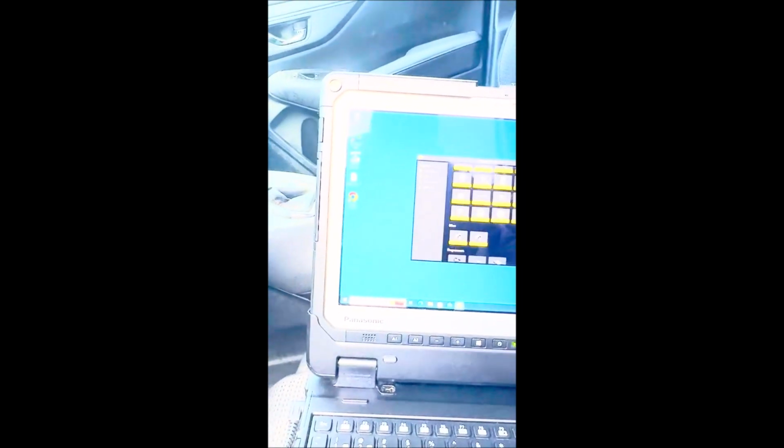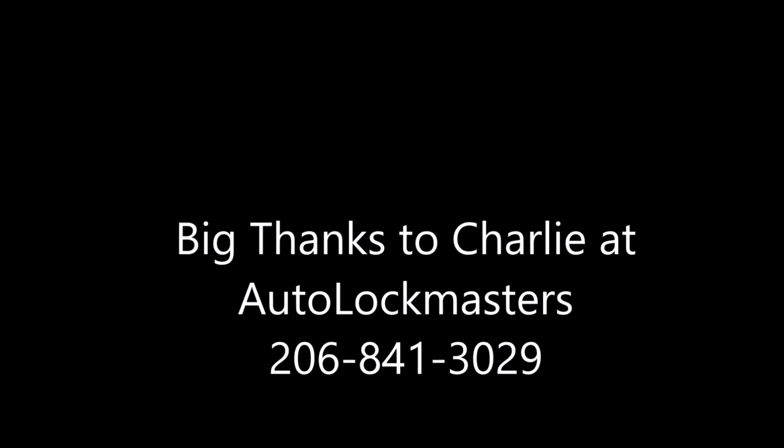Perfect. Worked beautifully. So we're back on a 2021 Subaru Outback with the new big screen in the middle, which we have not been able to do those. If we go back here and we look at our license viewer, okay, so I put my foot on the brake and touched the button, and look at that. She's up and running. If you go back down here, key registered successfully.